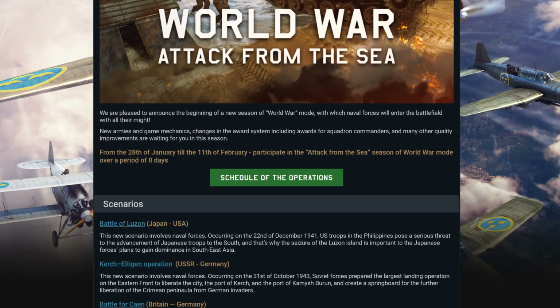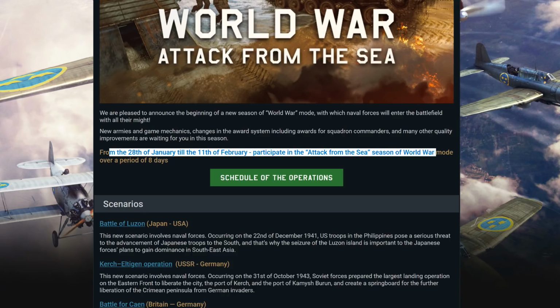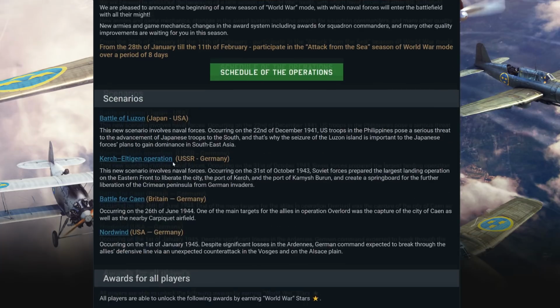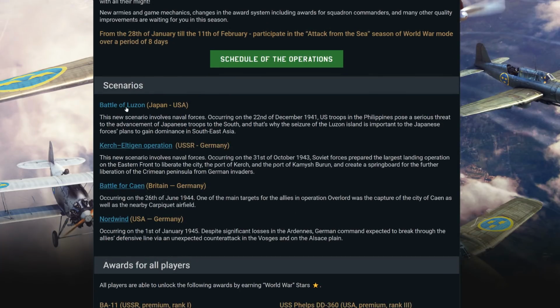So, from the 28th of January till the 11th of February, you can participate in the Attack from the Sea season of World War mode over a period of 8 days. And that is very interesting because there are at least 4 scenarios. Half of them are for, surprise, surprise, ground units, and the other half is, and that's a real surprise, naval forces. And it is the usual lineup of Axis versus Allies, and you can have a look at it by yourself.